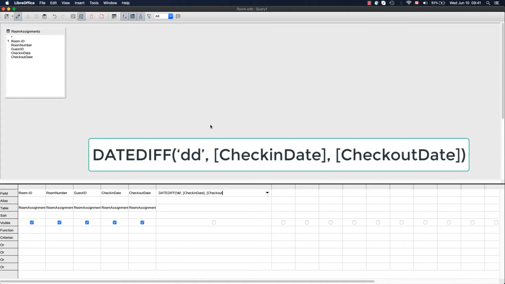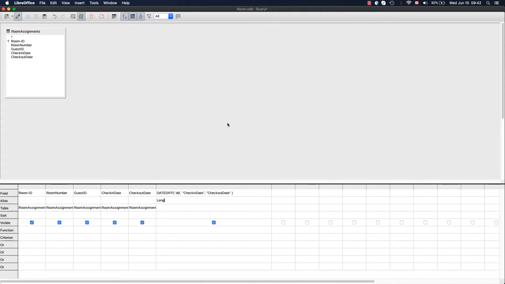For this function to work, it's really important that the field type is the right one. So this one should be date, and then we're gonna give an alias to that field. We're going to call it length of stay, and that's the name that's going to appear in the query.